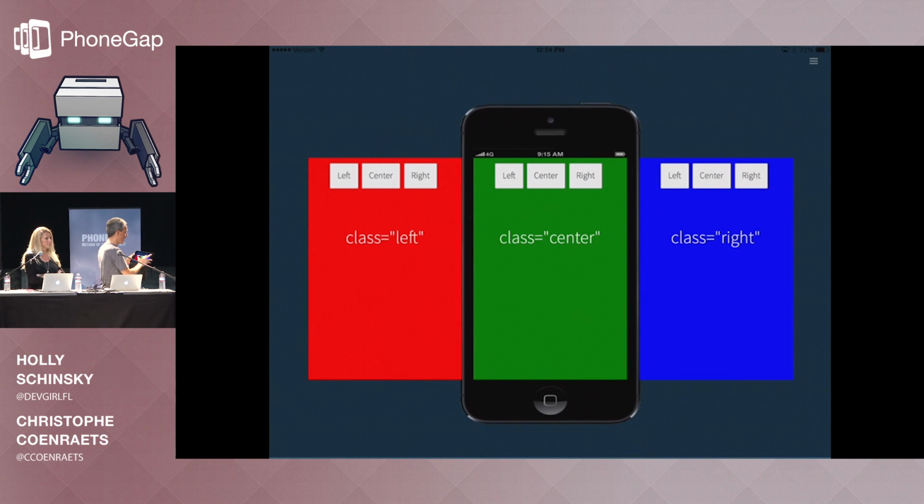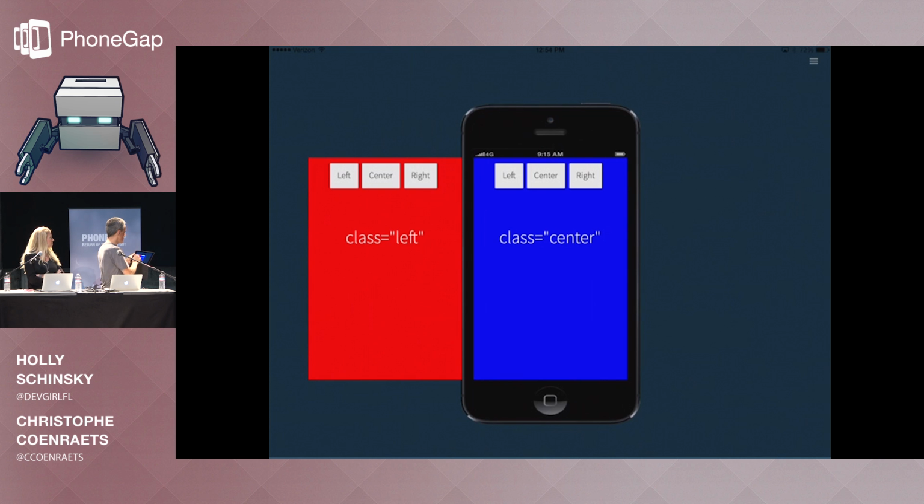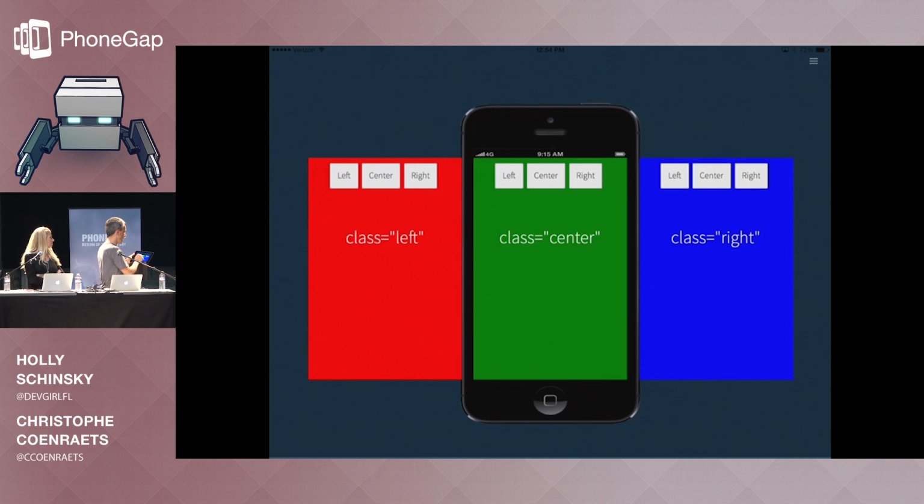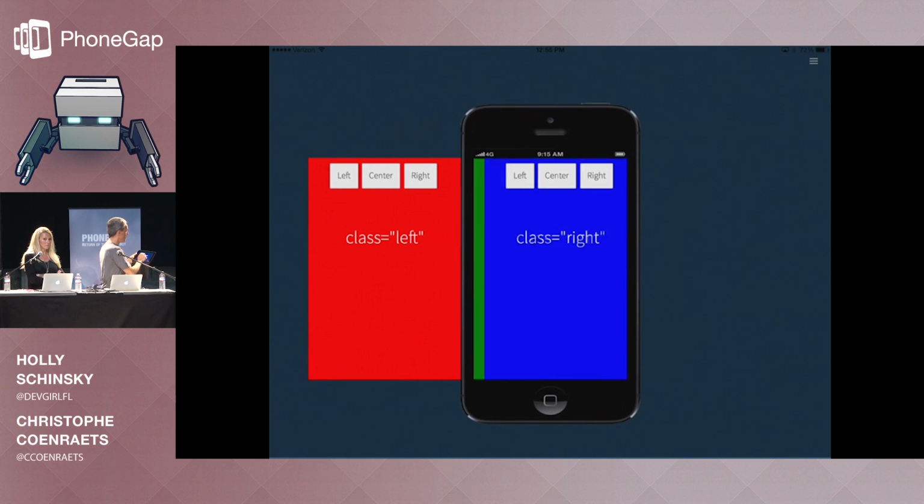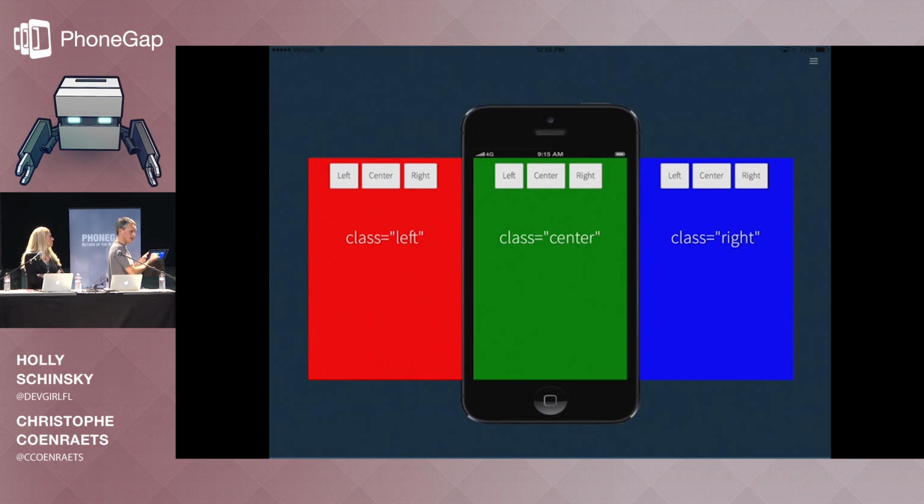For instance, if I click center here, I move that one to the center, and then back to the right. Even with the delay of my streaming, you see that it's smooth, and this is actually running in my PhoneGap application.